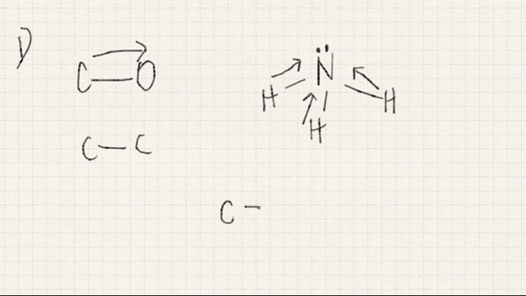However, how about carbon dioxide? So carbon and oxygen, that's definitely a polar bond, right? However, as you can see, the two dipoles actually cancel each other out. So even though the C=O bond is polar, the molecule is nonpolar. So it will only be polar if the dipoles don't cancel out. If there's a resultant dipole, then it is polar.